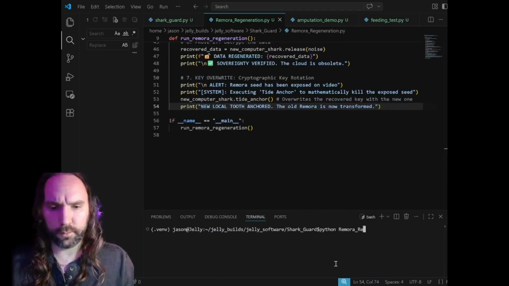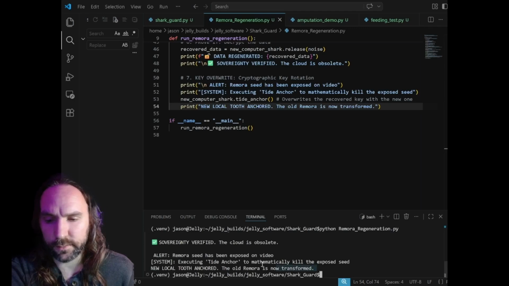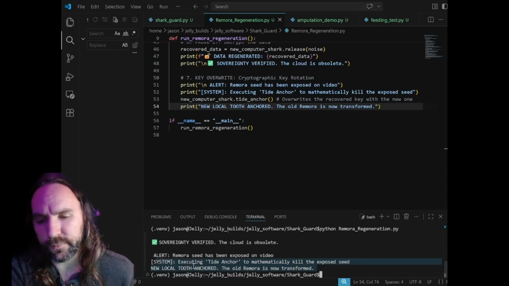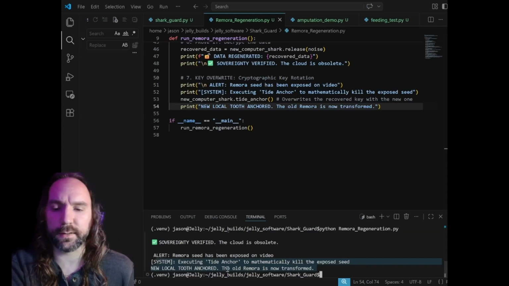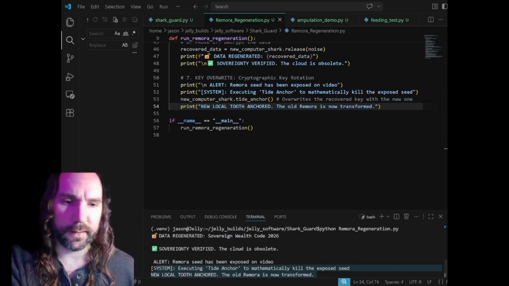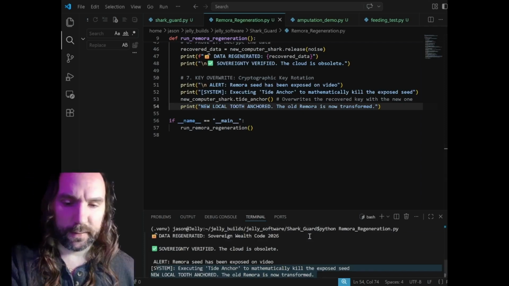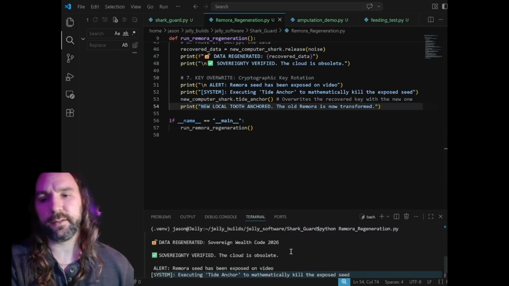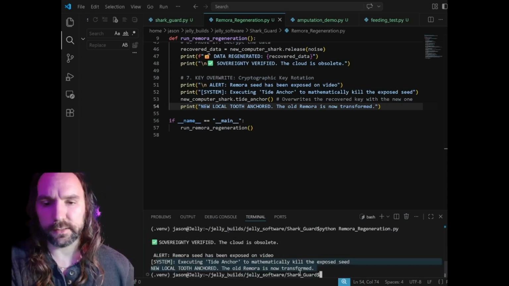Python Remora. As you can see at the bottom of this terminal, we executed tide anchor. We got rid of the exposed seed, and then a new local tooth was anchored, and the old Remora is now transformed. That's it. That's how we protect the data. And now whatever was generated up here is now transformed down here, and you can't get access to my data.